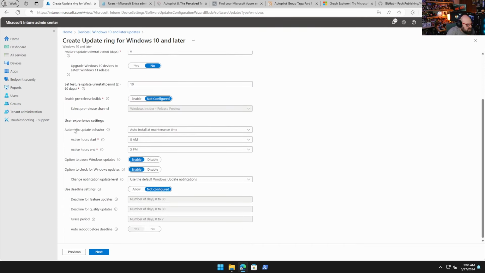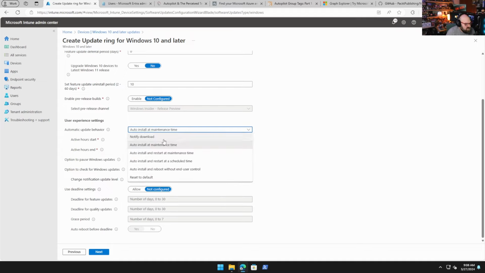Okay, so one thing that's also important to consider is update behavior. If I have things set to auto install at maintenance time, maintenance is the opposite of active hours. So if my active hours are 8 a.m. to 5 p.m. local time, the update is going to go ahead and push itself anytime after or before that. However, you can change this to either notify someone to download manually.